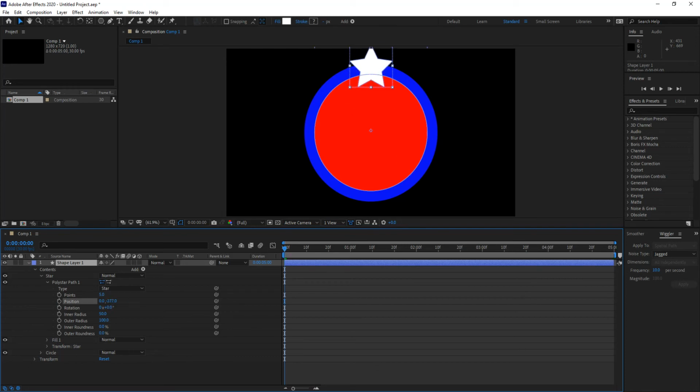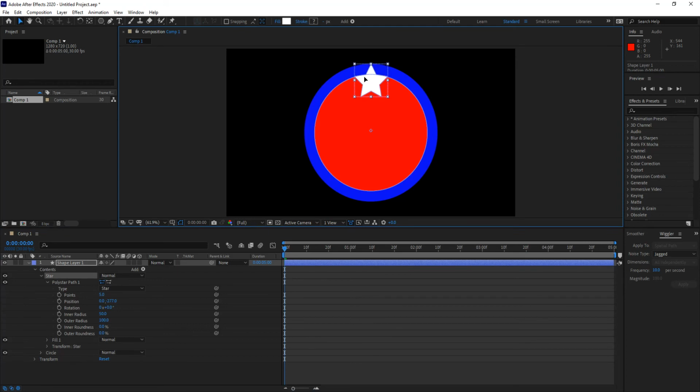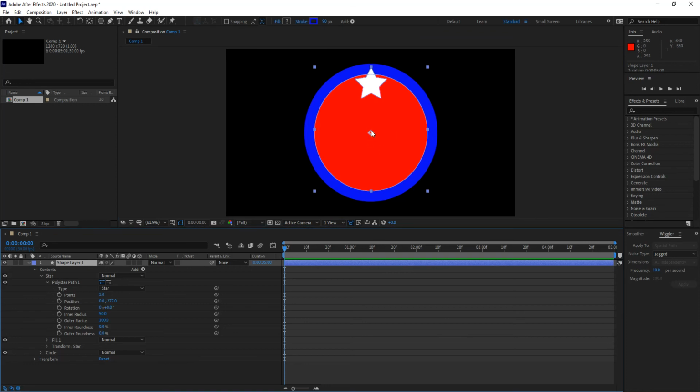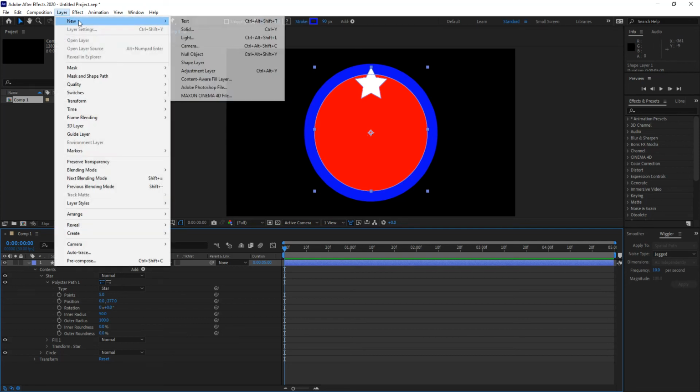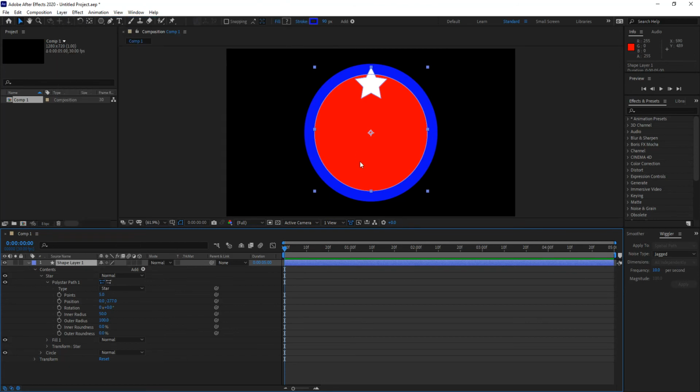So I'm going to move it up, and then I am going to scale it down, let's say to, I can scale it from here. Let's go ahead and scale it down. You'll notice that that is scaling based on the reference point of the anchor point of the layer. So the anchor point of the layer is in the center of the screen. And the reason for that is because when I created it, I went layer, new, shape layer. When I do that, the computer doesn't know where to create the layer. So it's going to set up your layer with the anchor point in the center of the visible area, in the center of your composition.